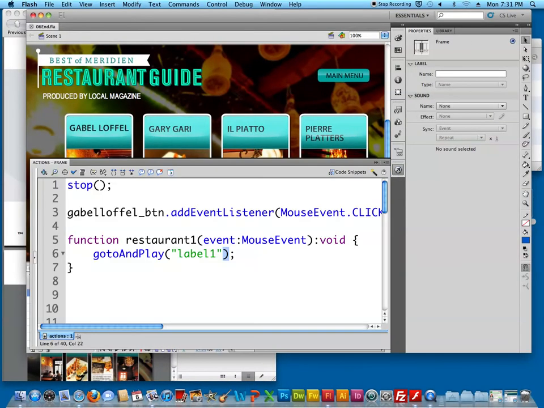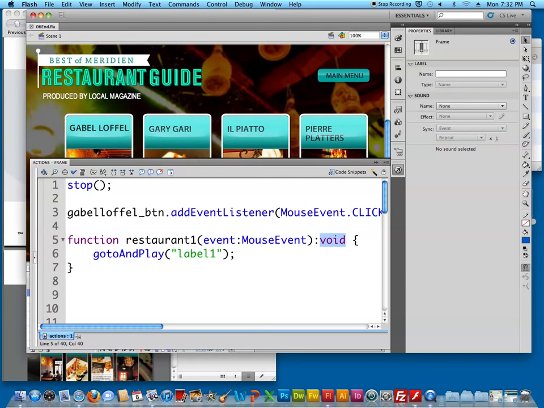Quickly, we're almost finished. We'll jump there, and then it comes to the end here, and it comes back up here to the void. This is called the return. Void means we're not returning anything out of here. There was no information. We just wanted you to jump somewhere. We will leave you there. But you can write a function that may do addition and give you an answer, or it may be some kind of query to some kind of information, and we need to return something out of this function to run into our code further. We'll talk more about how we do that. So all we've done then is made an interactive button that will jump around on our timeline here.